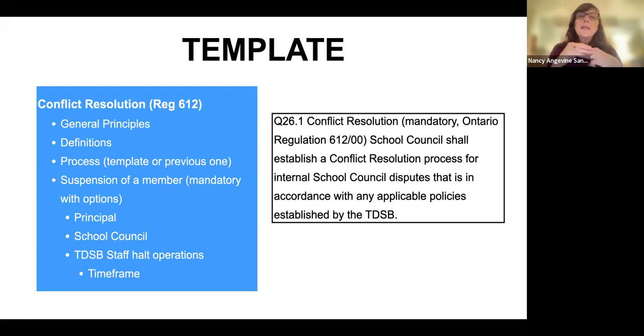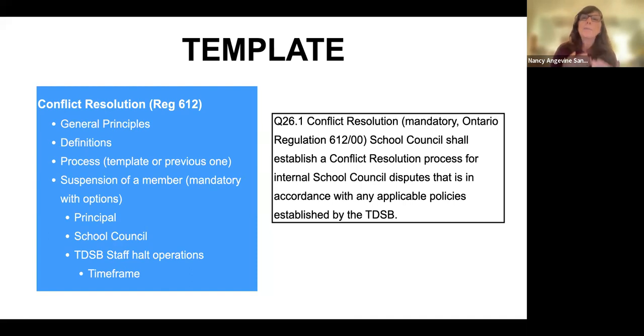Or the TDSB staff, namely probably the superintendent, can choose to halt all operations of the school council for a time frame. And what you will see under this option is, if you choose the option where board staff can come in and halt the operations, that's not about the suspension of a member, that's halting all operations of the council for a defined period of time. So if you choose that option, you also have to choose what the time frame is.